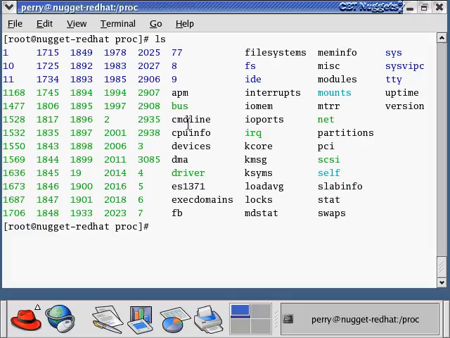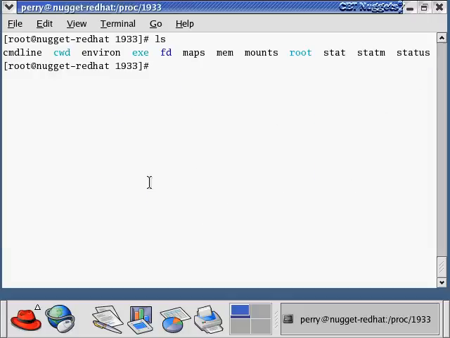Now, all of these process identification numbers in the proc directory are actually directories. All right, and if we go down, let's just pick one here, like cd 1933. Okay, and let's look at what's in there. Well, what's in there is information about that process. And like I said, these are not really files or directories. It looks like a file and a directory to ease our understanding of it.